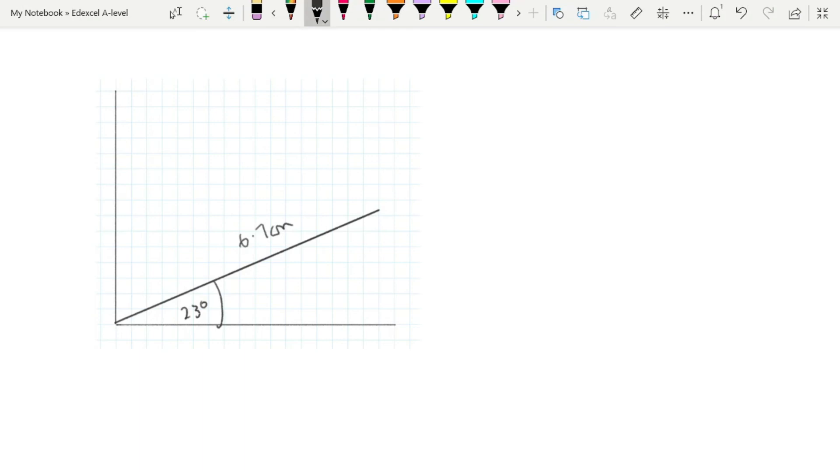The other way of breaking a vector into its horizontal and vertical components, or resolving a vector, is to use some trigonometry. And this is the one that by far is used the most often, because we are much more comfortable in doing the calculation. We do not really want to be spending our time drawing out vectors on graph paper so that we can drop down to horizontal and vertical parts. So we do this. And we'd say, okay, we need to know the angle. We could be given either angle, but of course, this whole part here is a 90-degree angle. So even if we were given this part in here, we could figure out what this is. And we're going to say, right, that's my vertical component. That is my horizontal component. Now, we know that the sine of theta is opposite over hypotenuse. And that means that the sine of theta here is going to be V over 6.7. So sine 23 is equal to V over 6.7, and that means that V is equal to sine of 23 times 6.7.